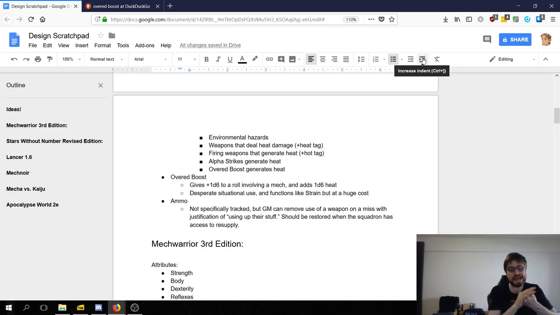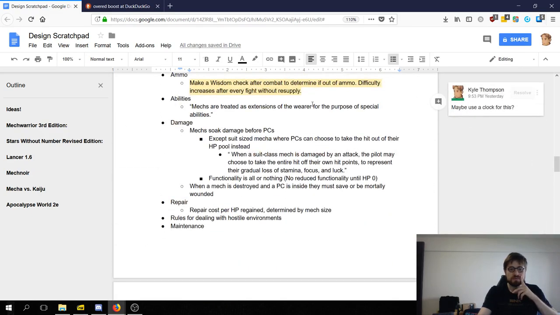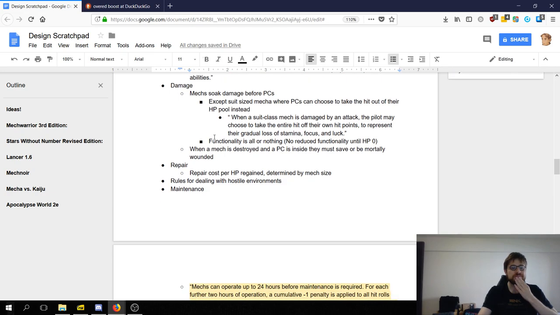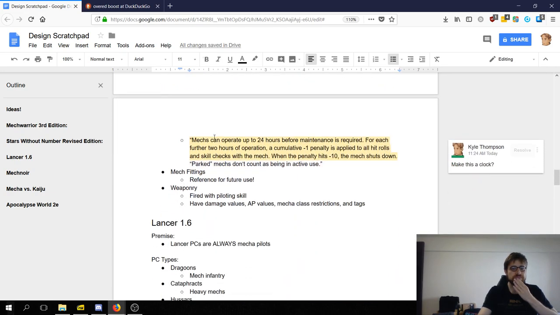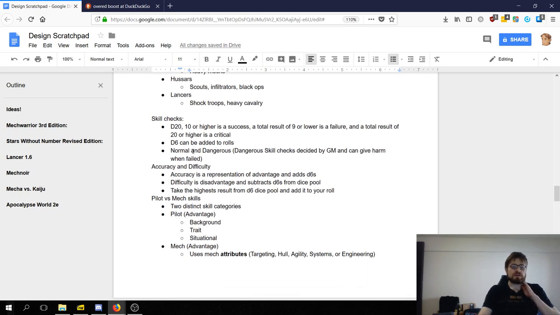It's hacky. I don't know. Maybe it's good. Maybe it's bad. We'll have to see in play if that's satisfactory or not. But definitely, it definitely removes the need to have yet another track on the character sheet, right? I really like that idea of like, oh man, every time you can't get resupply, you end up having to make a harder and harder roll on your ammo. But the GM can handle that. I'll trust the GM can handle that. Okay.